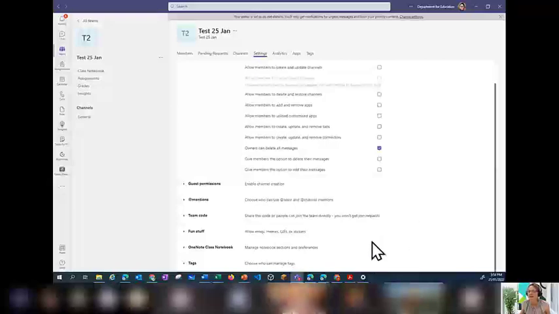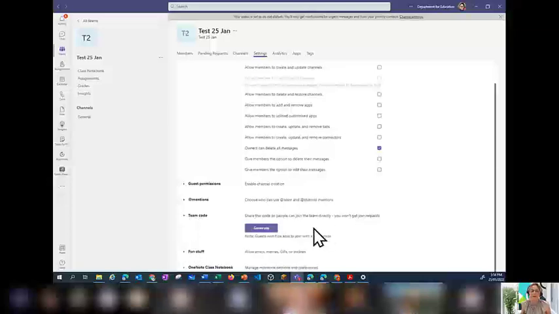While we're in settings, the other one I want to point out is team code. So particularly if you're a secondary teacher and you might have a whole lot of classes, it's really time consuming to go through and add all your students.